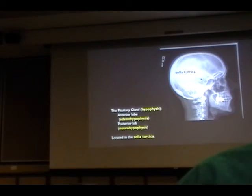And they're located in the sella turcica. Sella turcica is right in the middle of your brain. It does look like a saddle, that little cleft in the sphenoid bone, and that's where the pituitary gland sits. I mean, you can imagine how difficult it is if you do have a pituitary tumor, which we'll talk about. How do you get to that? You can't go in from the top. It's impossible. You have to go through the nose. And as you go through the nose to get to that thing, it's a very, very difficult operation.